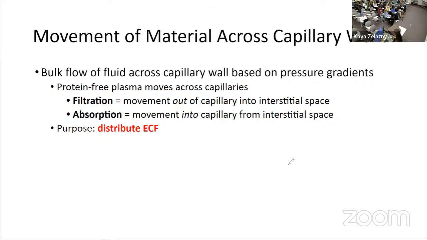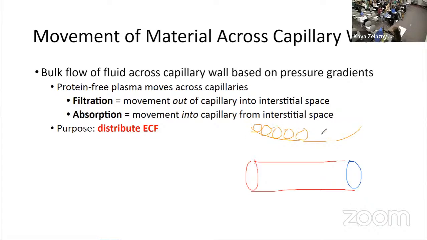Okay. So if we have a capillary, I'm just going to draw this as our blood vessel. I can even draw a circle at either end. I'm going to make one end red, our arterial end, and the other end blue, the end going towards the veins. We're also going to draw some tissue, just over here. So we've got some cells of some type over here. This is our capillary.